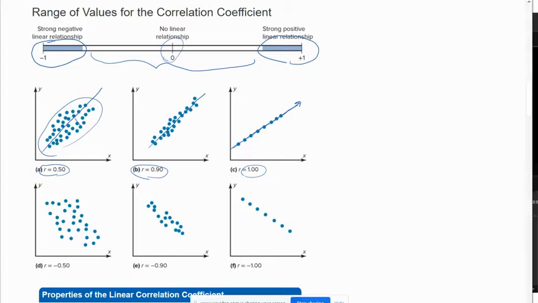a perfect positive correlation of 1. And then in example D, we see the same kind of thing, but this one is -0.5 because it's a negative slope, not clustered very tightly. So these points are kind of far away from the line. And then if we have a tight cluster with a negative slope, that would be maybe about -0.9. And then a perfect linear relationship where the line goes right through all of the data, that would be -1, a negative because it's a negative slope. Okay, so the closer to 1 or -1, the better the data fits the line.